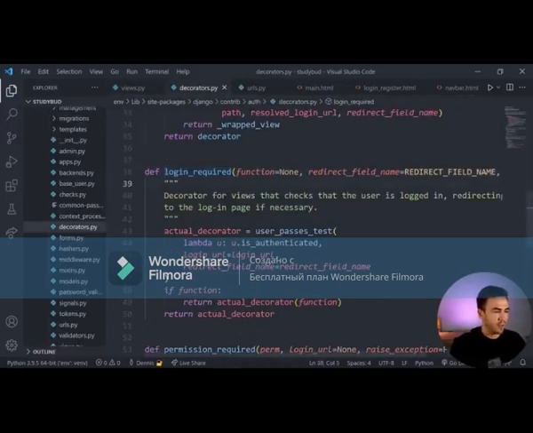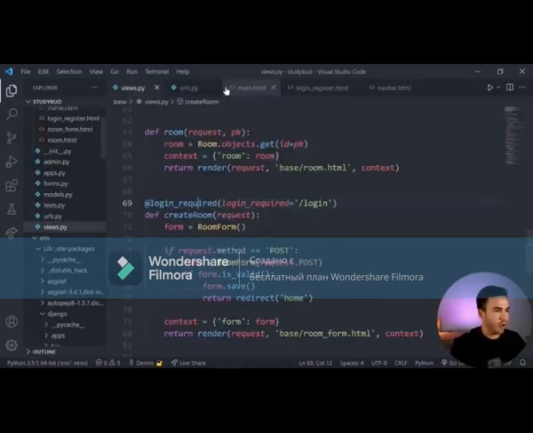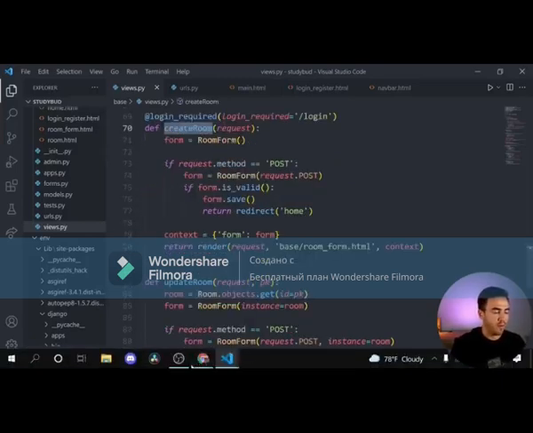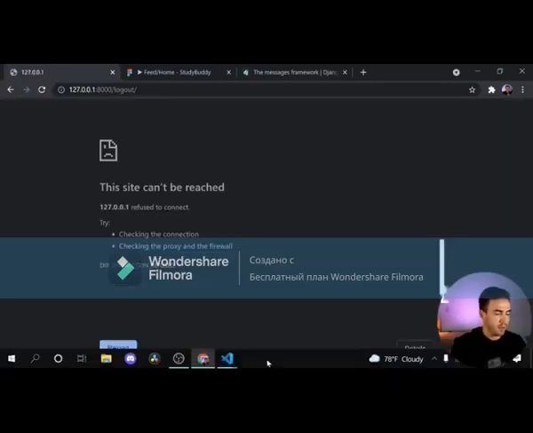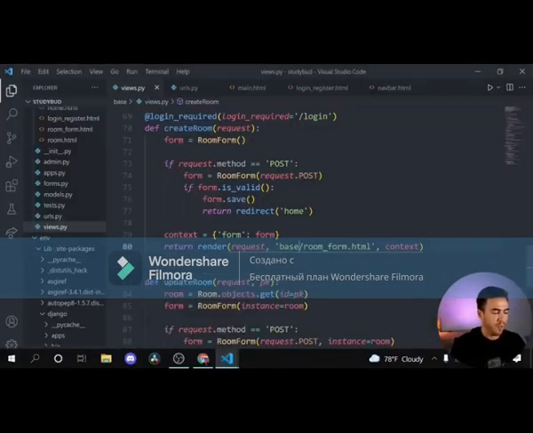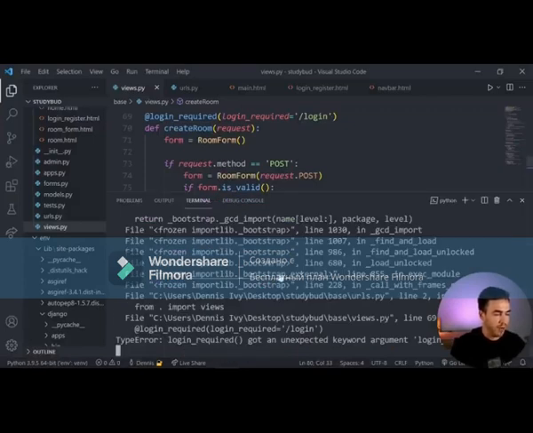What the heck did I do there? Oh, I clicked on that decorator. Okay, so I'm going to save that. We have the login_required decorator above the create view method. So I want to log out here, and it looks like because of that thing that I just did, we had some kind of big error. So let me clear that and restart the server.